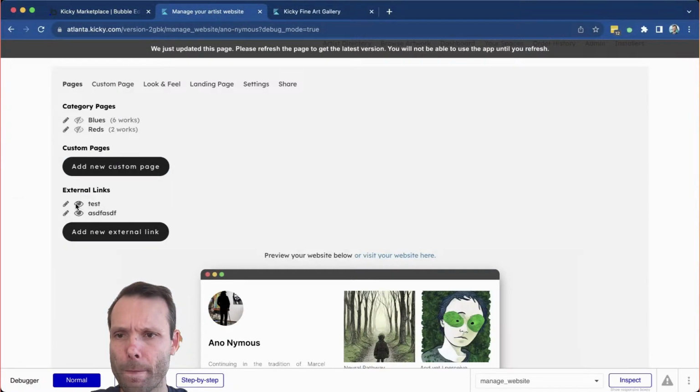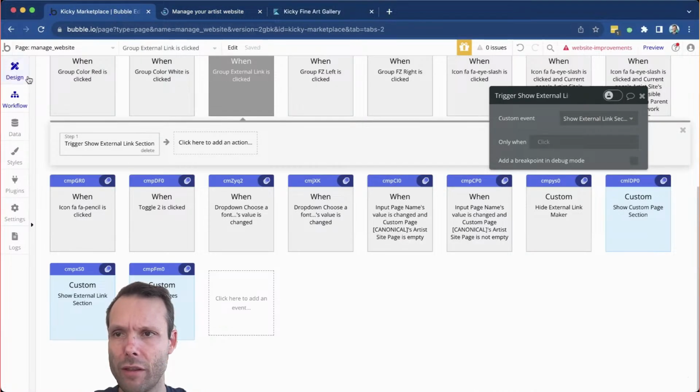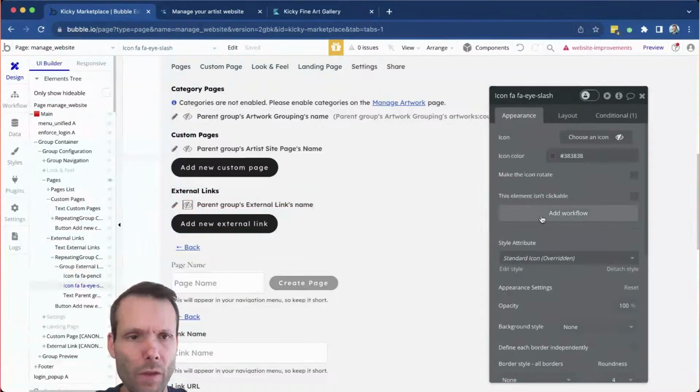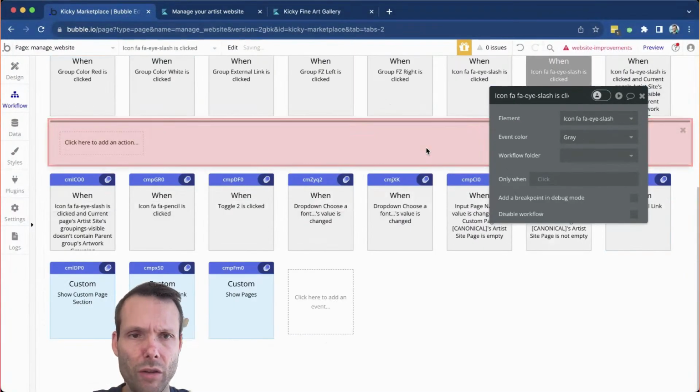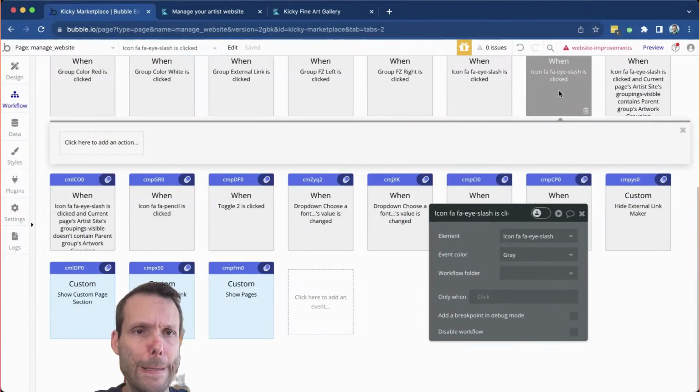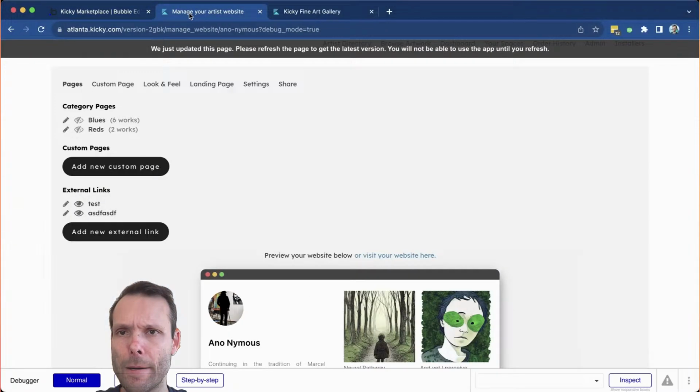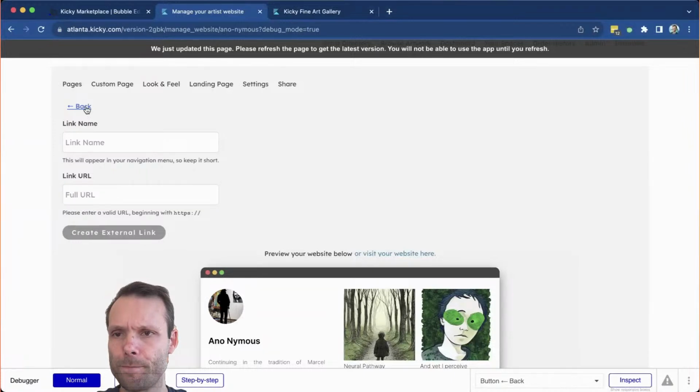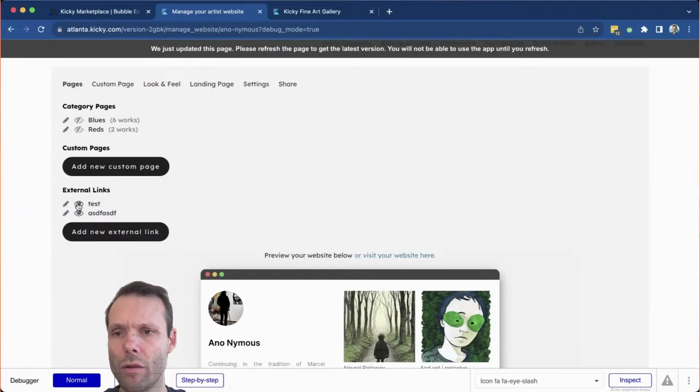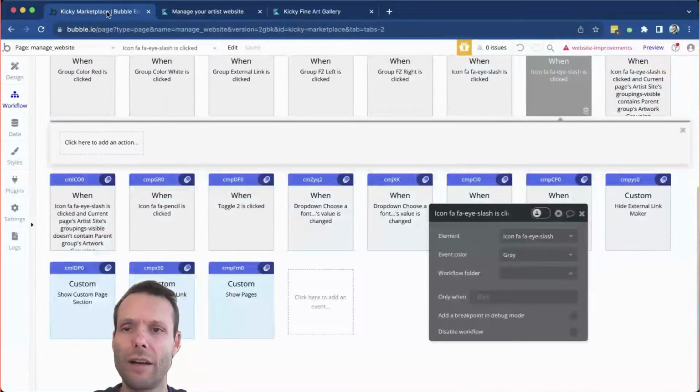Oh, that didn't work when I did that. Oh, I didn't actually set up the action on here. So when you click on this, we need to trigger. Okay, here's a cool trick. I figured this out the other day. So what's happening is when you click on this eyeball, what we want to happen is if it is hidden now, we want to make it not hidden. And if it's not hidden now, we want to make it hidden.